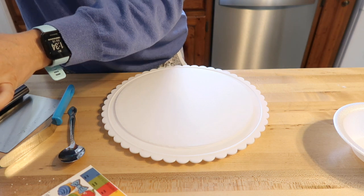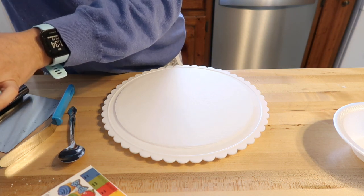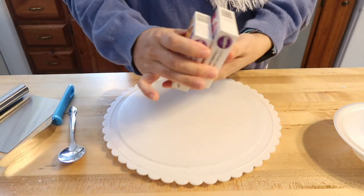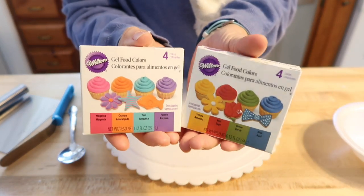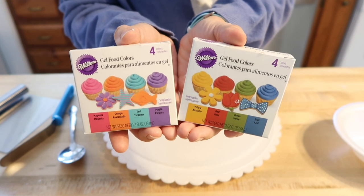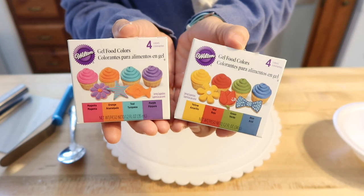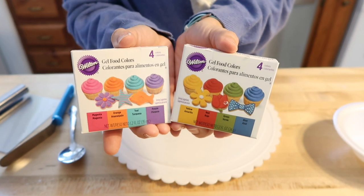It's just the plain white icing that I'm going to use to frost this cake. I'm going to have some white and then make 2 different colors, and I'm going to use some of the Wilton gel food colors. I just got these at Walmart. You can get them at a lot of different places. I'm going to make a purple flower with a yellow center, and then I'm just going to put white icing between the 2 layers of the cake.